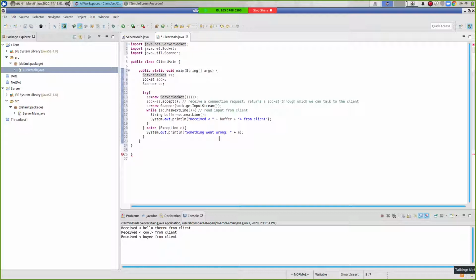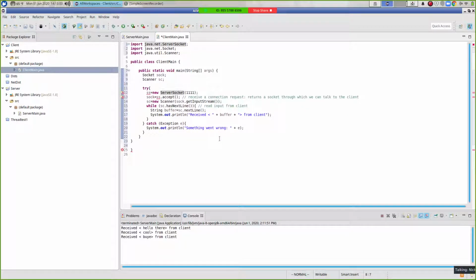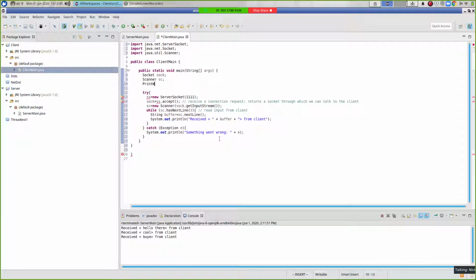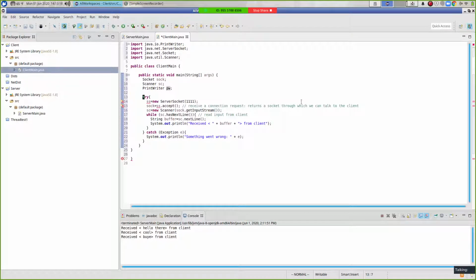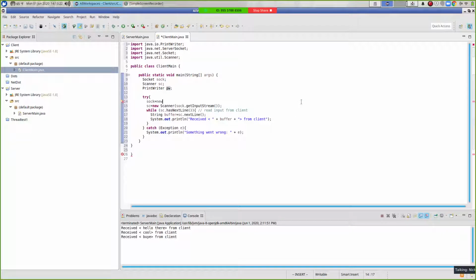So I'm not going to need a server socket because the client side just creates a socket. Okay, I'm going to have a print writer though. So I'll import that. And so to create a socket, what we're going to do is new socket.